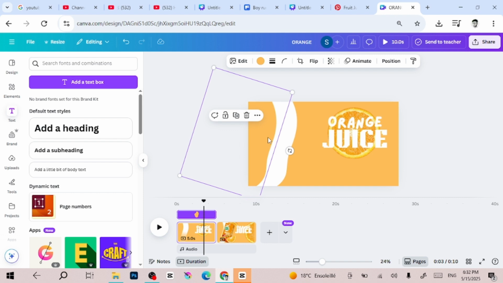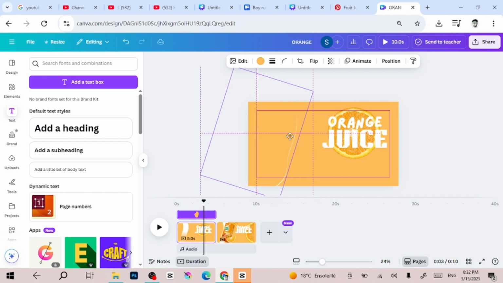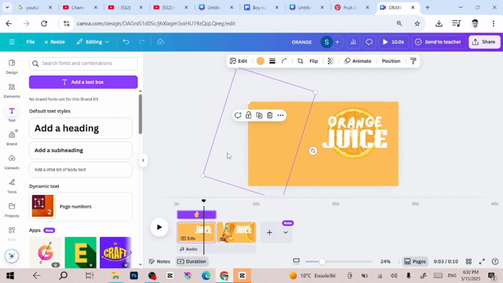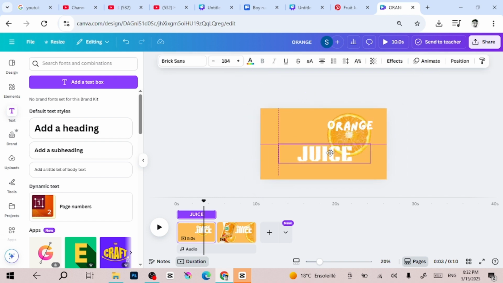Right now we will hide this white side by dropping this here, like this, and I will come here and do like this.